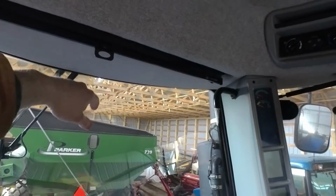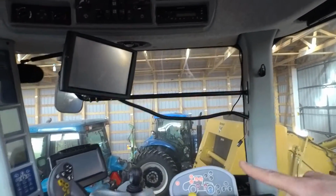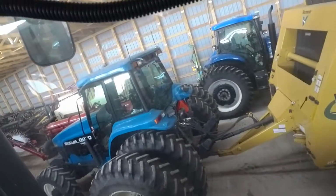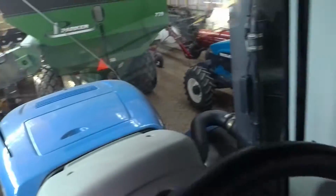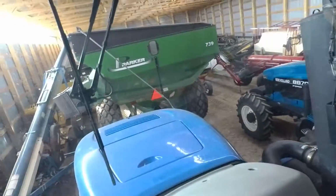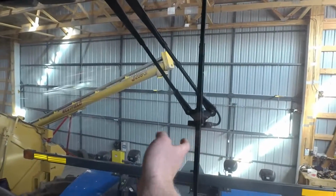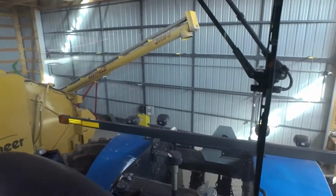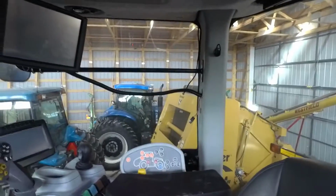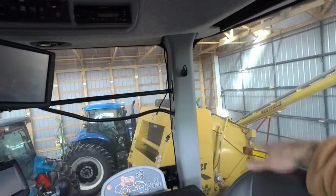Shades, front and rear. Like that. Does it have a side windshield wiper here? No, it doesn't. Just the front and rear windshield wiper. It's got a windshield wiper here, down here, and down there, so at least you get some coverage, but I can tell there's going to be huge dead spots here for not getting a wipe, but whatever. It is what it is. Small windshield wiper here. Not like that Challenger, but I guess I'll take the cheaper price. That'll work for now. So I got to put a CB in here, and it's got a built-in antenna for there.